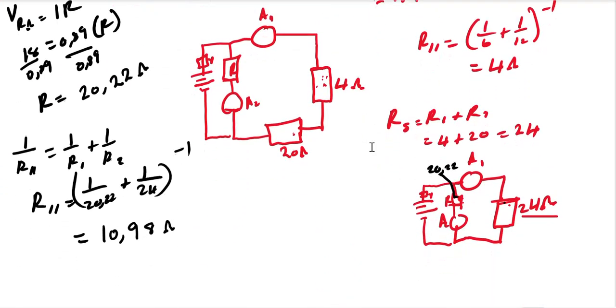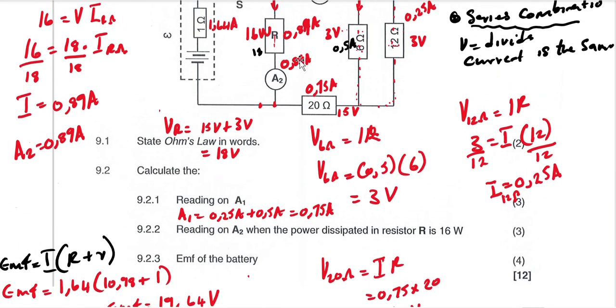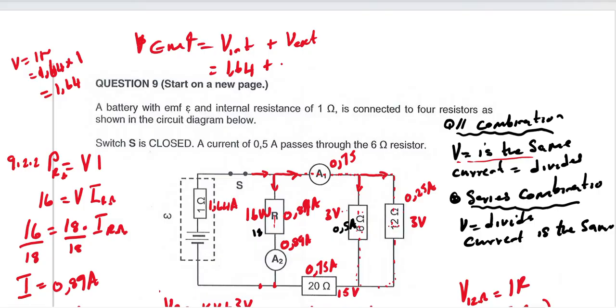We're going to come to this simplified diagram. Here we said the voltage that is going through here is 18, and then here is also 18. That's why we're going to say our V is 18 volts. Do you get me? And then when we add this 1.64 plus 18, we're going to have 19.64 volts. Do you get me?